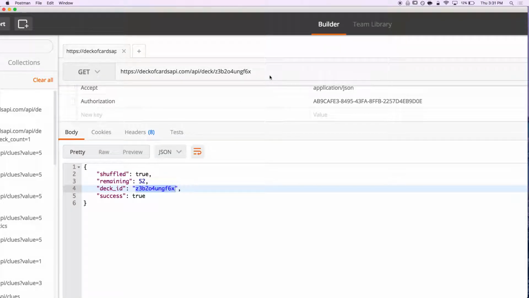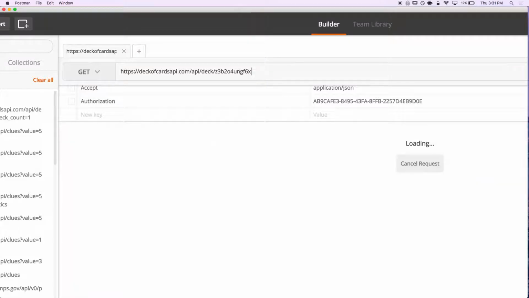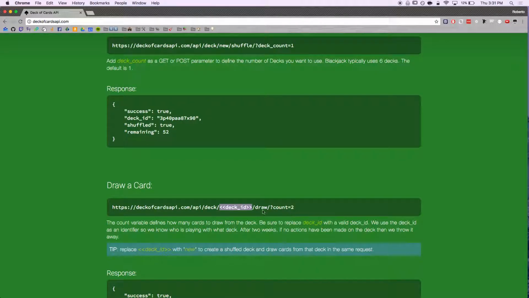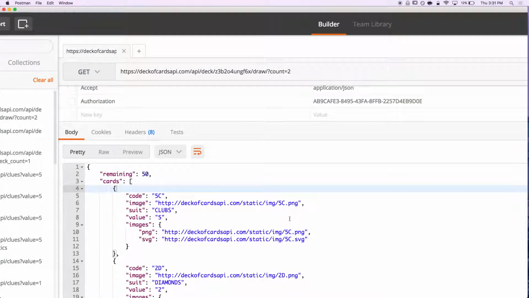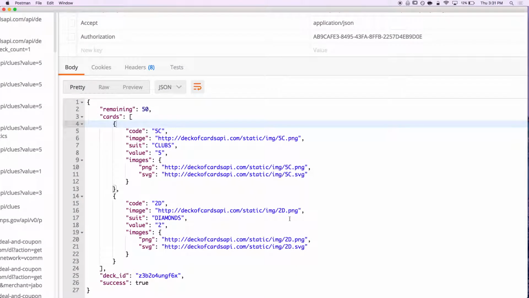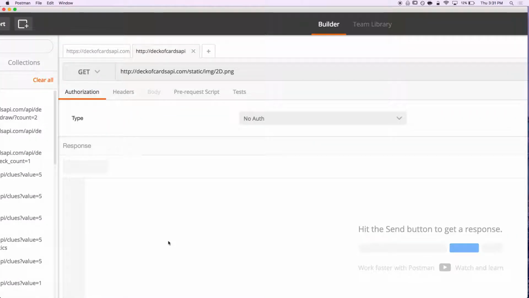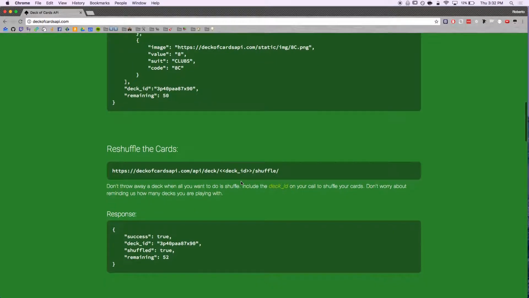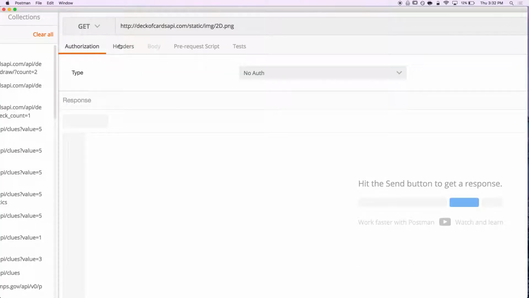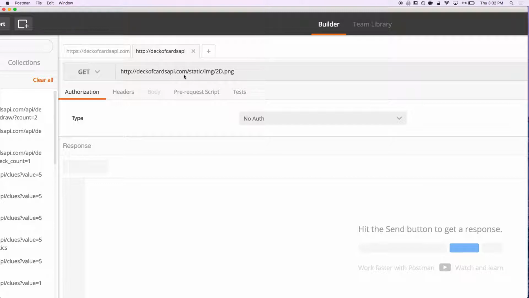Dang it! I was hoping it would actually give me the cards. You need to draw cards from it. Oh, like how many cards to draw? Yeah. So now there's 50 cards in that deck. I was expecting to get the whole deck. Did it say what cards it drew? Yeah, it did, and I lost it.